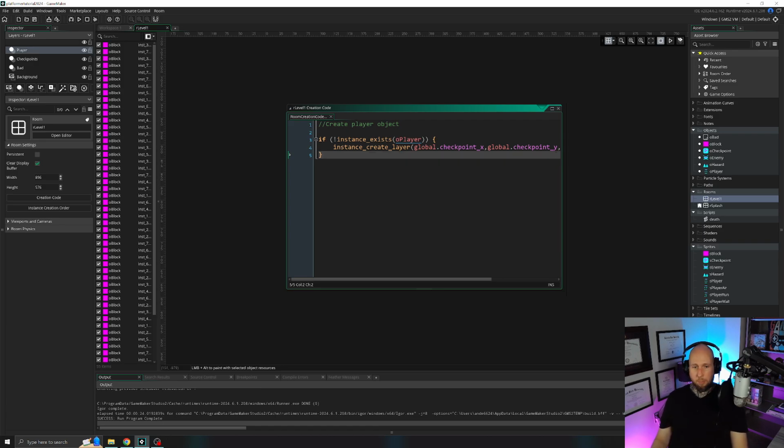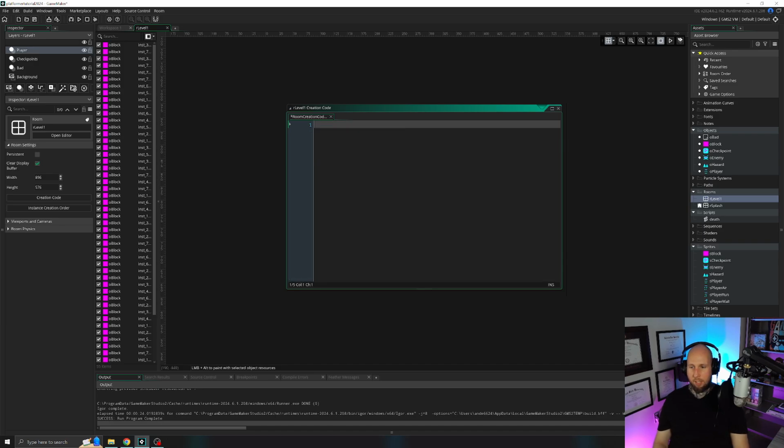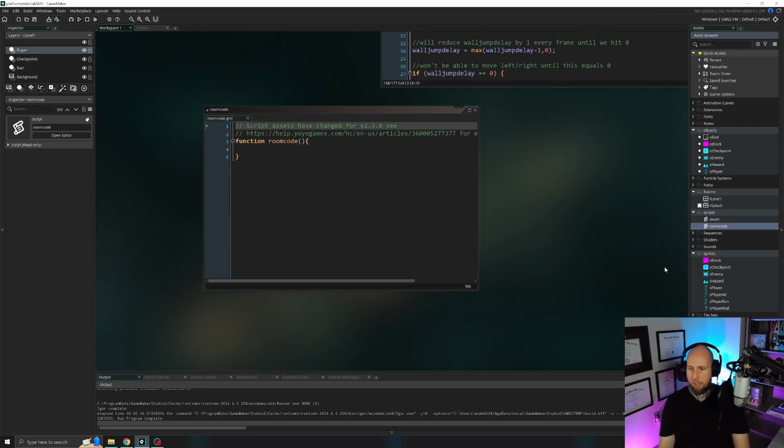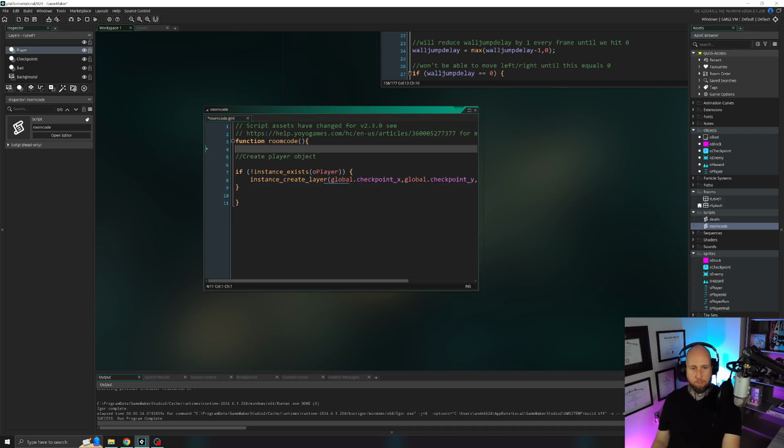So what we're going to do is I'm going to highlight this creation code and cut it, just Control or Command X. I'm going to write a new script name called room_code, opening close parentheses, semicolon. And I'm immediately going to go over to scripts, create script, call it room_code, and paste that stuff that I had over.